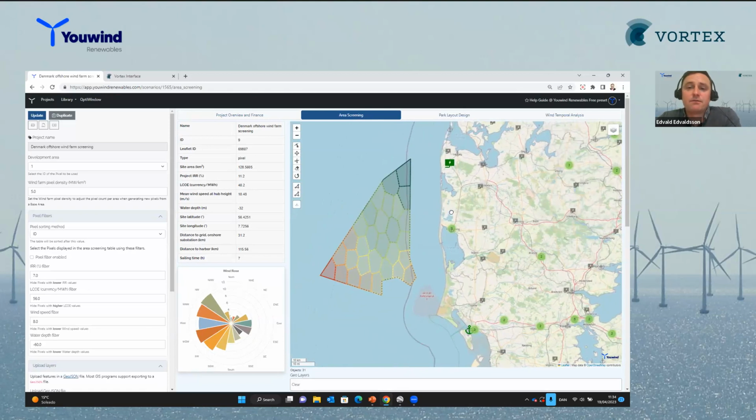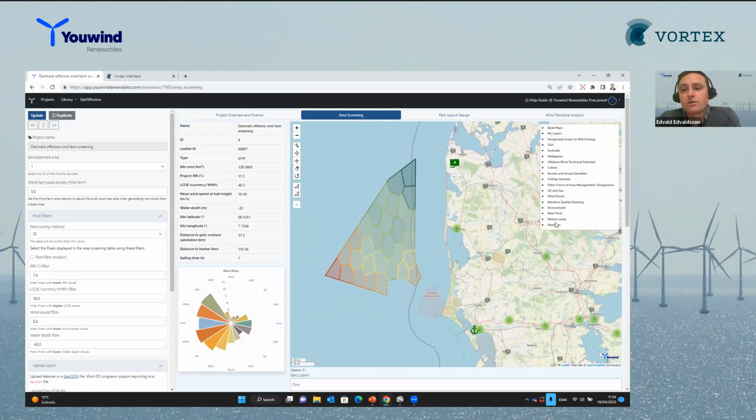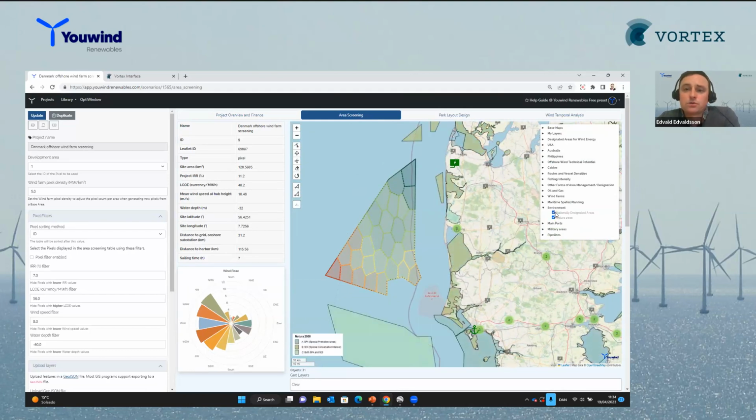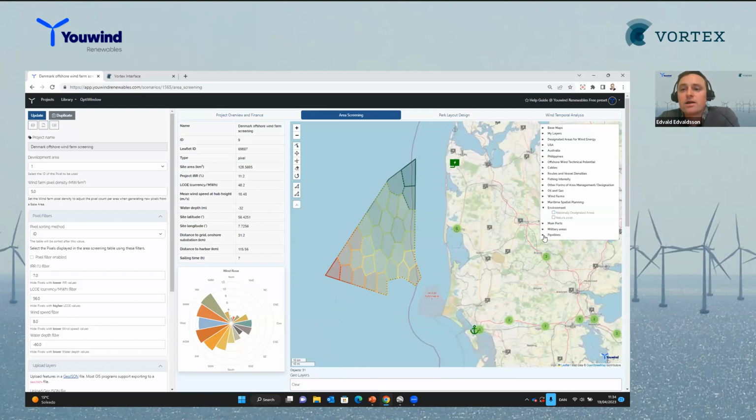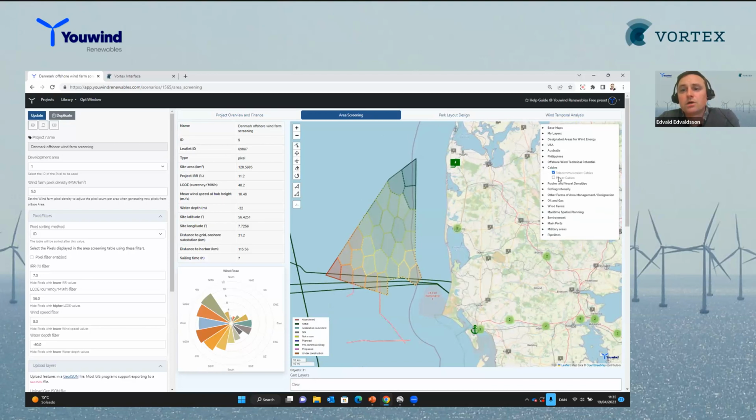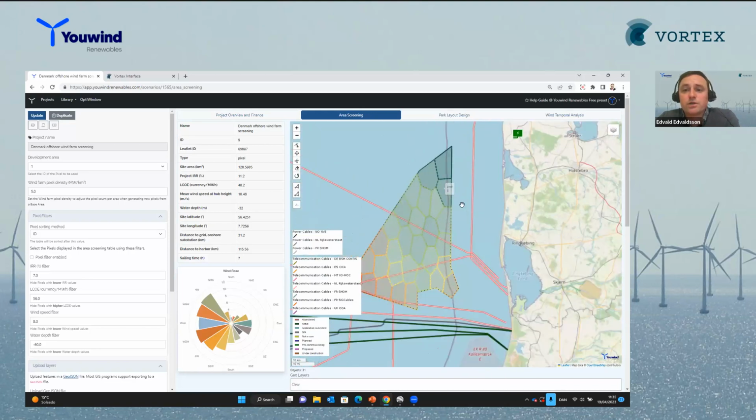So here you would have the different areas, and what about the other part, which is basically what about the environmental impacts? So here we have also different areas of choosing from the GIS layers what sort of environmental impact risks there are in Natura 2000 areas, or are there any pipelines, for example, in the area? There are a lot of pipelines coming from the North Sea into Denmark that we need to take into account. And then what about the different power cables, communication cables as well, that we also need to take into account.